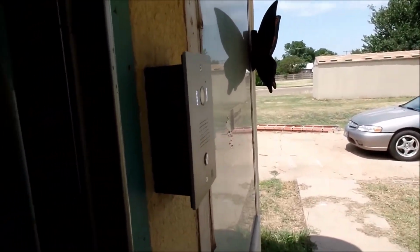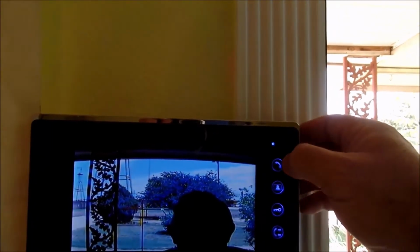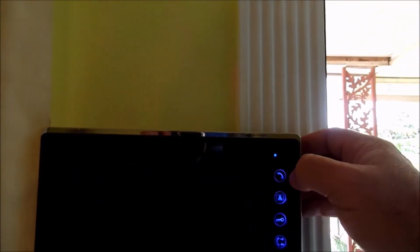Now, as far as the video quality, that can be adjusted. There are a number of different adjustments that can be made. I can turn that off. I can turn it on.